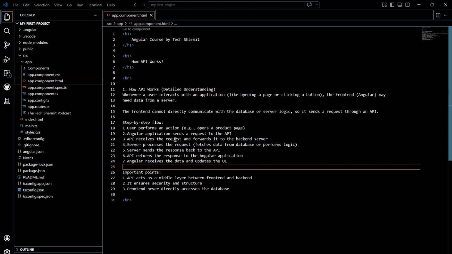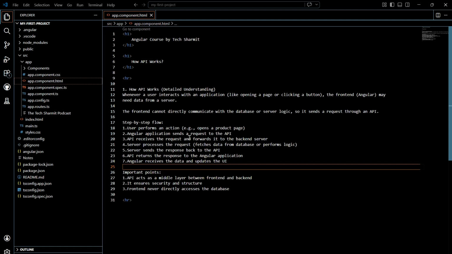The user clicked on that get weather report button. When the user clicks on it, the Angular application sends a request to the API, that is an application programming interface, and then the API receives the request and forwards it to the backend server.